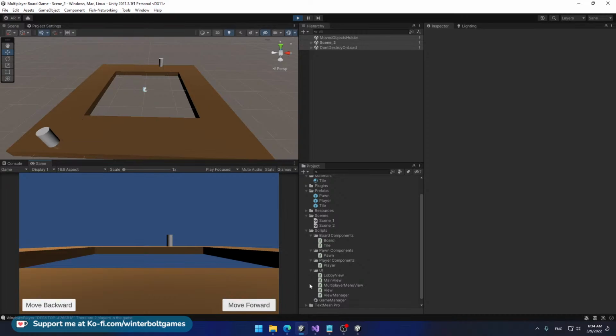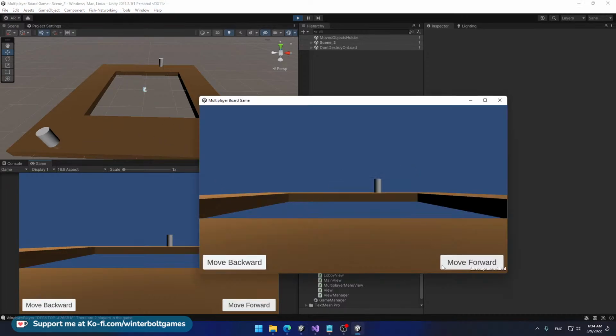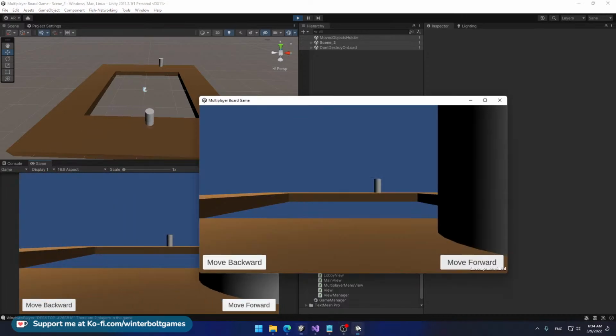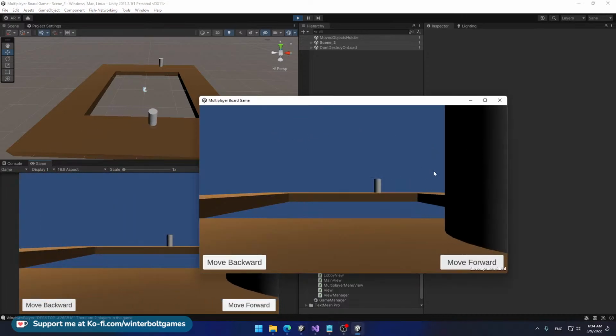Okay, now let's see here. Does it synchronize? Let's move backwards again. As you can see, it does indeed synchronize correctly. So this is great. By the way, for the movement here, you can use a random value to simulate a dice, or use whatever value you'd like to move to. You can maybe have power-ups that allow you to make a double move, whatever. You can customize this to whatever you like.